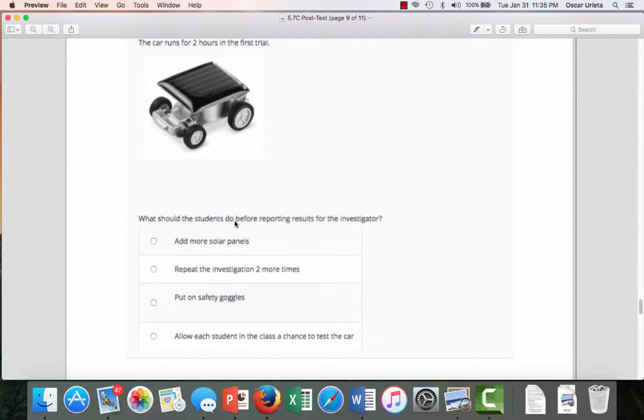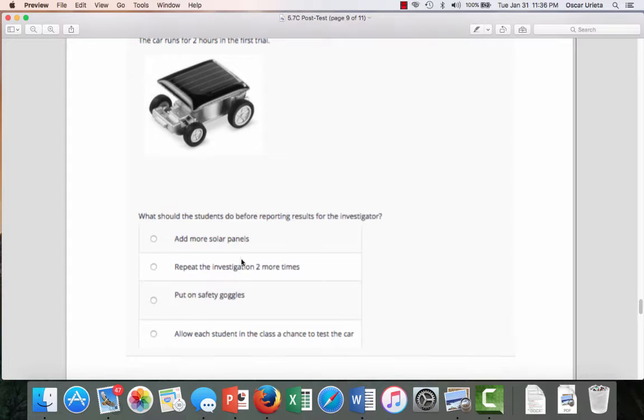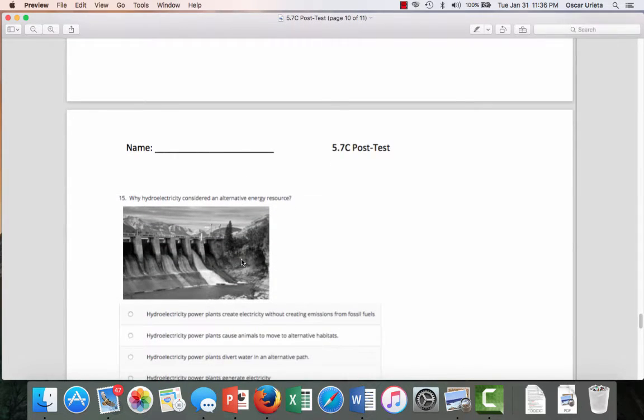What should the students do before reporting results? Add more solar panels, repeat the investigation two more times, put on safety goggles, allow each student in the class a chance to test the car. Pause it and answer the question.